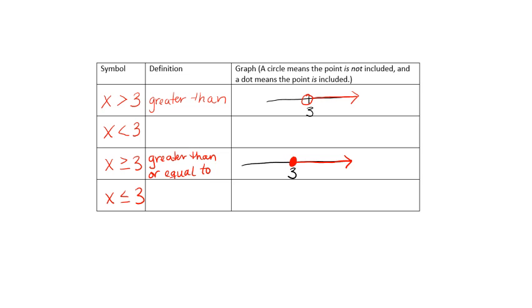The other two symbols are less than. So this one's less than, actually I should put is greater than, is less than, is greater than or equal to, is less than or equal to. Because if I say just less than, that actually means subtraction. So is less than. Make sure I have that distinction there.